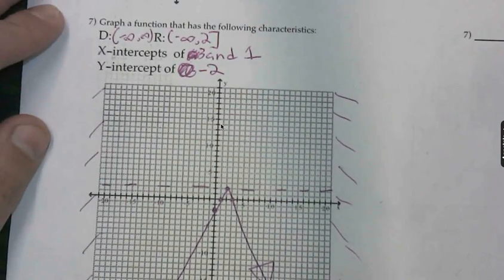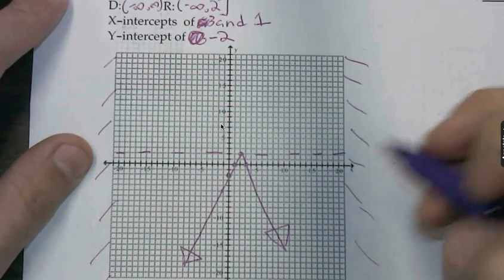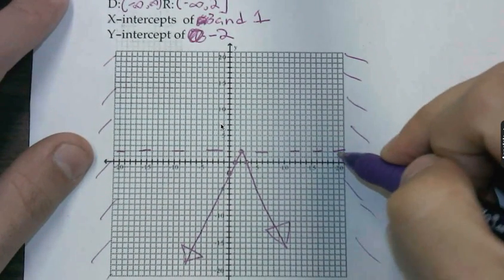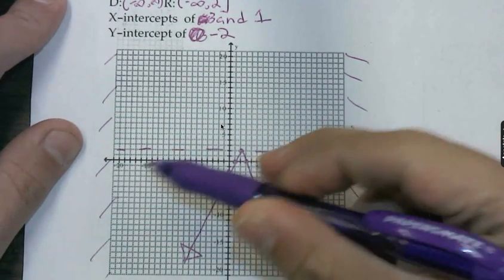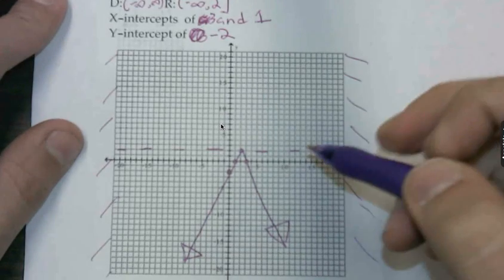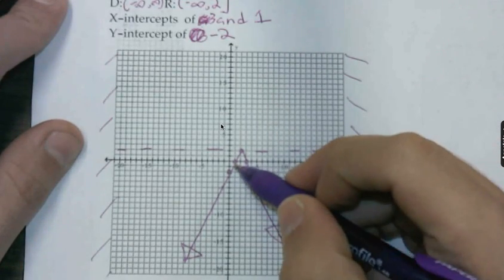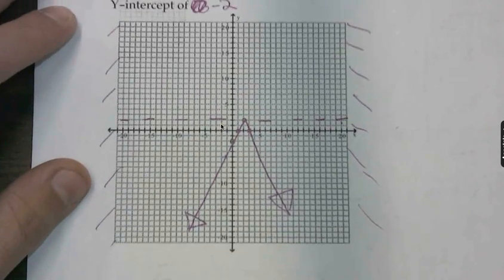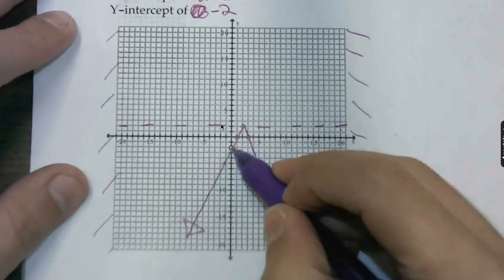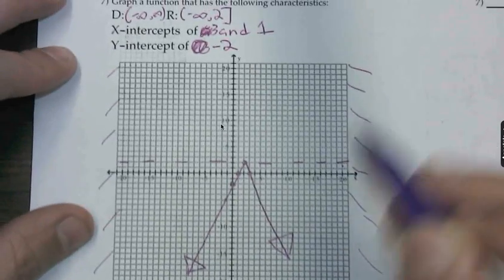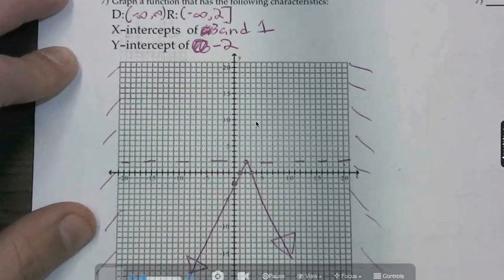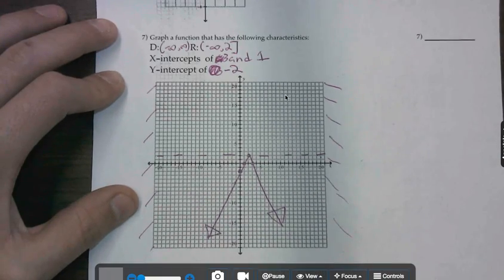So let's double check. My line will not go past 2 in the y direction. It uses all x coordinates. My x-intercepts are 1 and 3, which I've mapped out here and here. So those work just fine. And my y-intercept of negative 2 is seen here. So this previous example on the practice quiz seemed difficult, but the one that you'll get tomorrow is actually a lot easier.